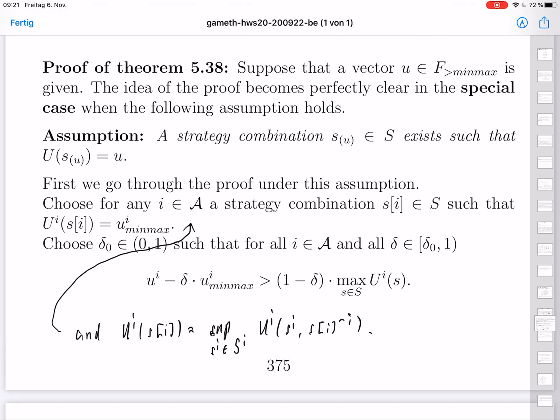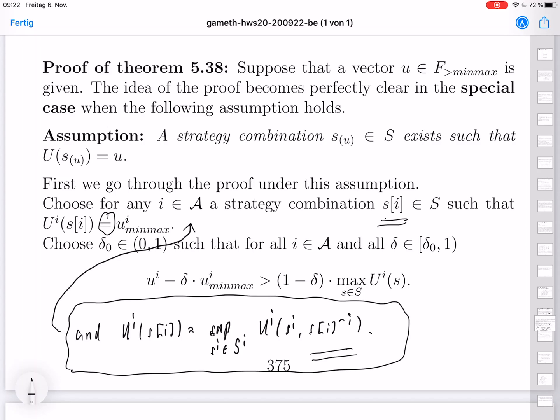So, and now I go through the proof under this assumption, and by my hypothesis compact and continuous, I can choose a strategy combination S^(i) in S, such that its utility value is the min-max value of player i, and I have to add something which I forgot, so it is a correction. I have to add the condition that player i cannot improve his utility value if the other players play their part of the strategy combination. So we have the strategy combination S^(i) here, and suppose the other players play their part of the strategy combination, then the best that player i can reach is exactly this min-max value. So I need this additionally. This equation here doesn't say it. It's not good enough. So I need this additional hypothesis here. So player i cannot get anything better if the other players play their part of the strategy combination.